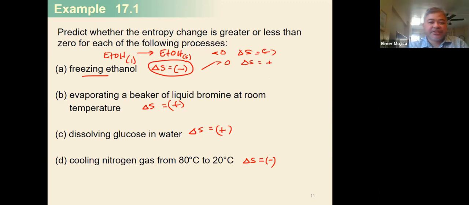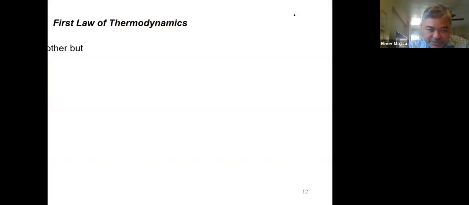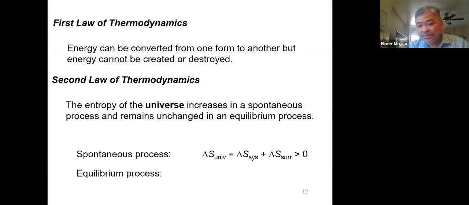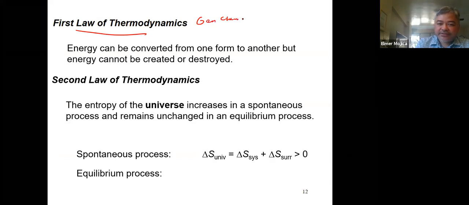Now, the next thing that we discussed is we can also get the delta S of a given reaction. It's just equal to the summation of the delta S of the products minus the delta S of the reactants. So I can use some examples here also. This is another book. What we learned last time, we learned from Chem 1, right? The chapter 6 of Chem 1, the conservation of energy. That's the first law of thermodynamics. So energy can be converted from one form to another, but energy cannot be created nor destroyed.